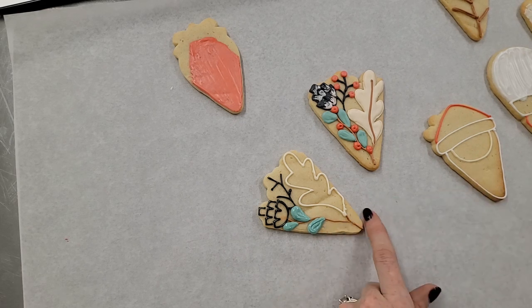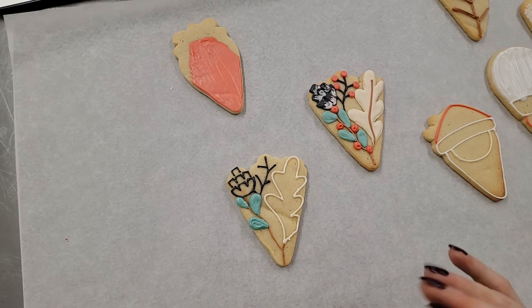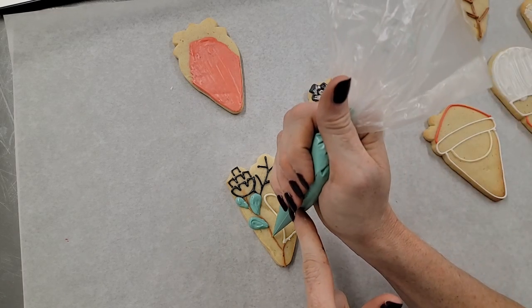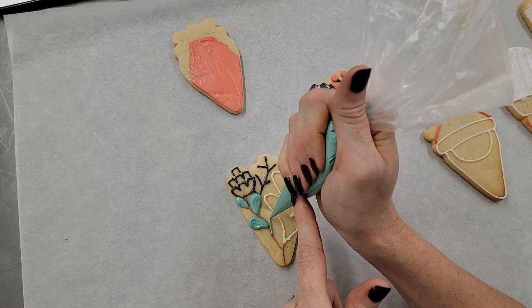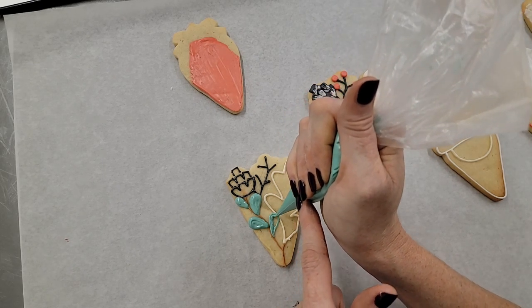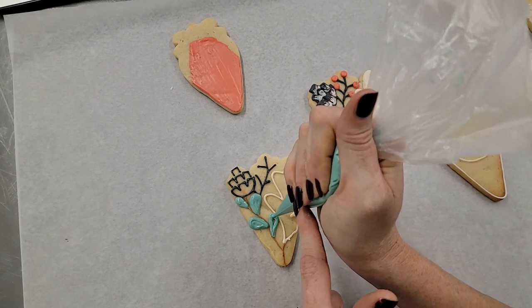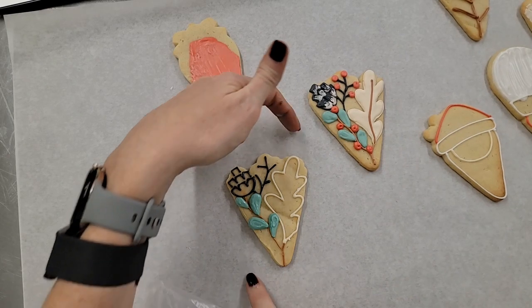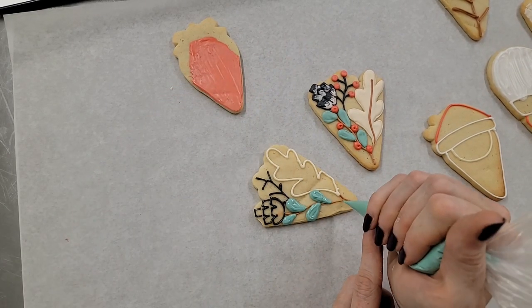It's so funny because when I was looking at my cookie set for the cookies, I was like, oh, I don't know about this one. But actually, it kind of turned out to be one of my favorite ones out of the whole set. I'll probably say that later about another cookie cutter, so just forget I said that if that's the case. I always change my mind as the video goes on.